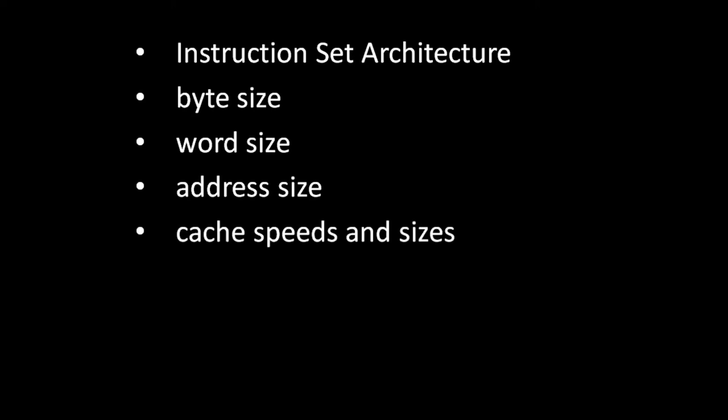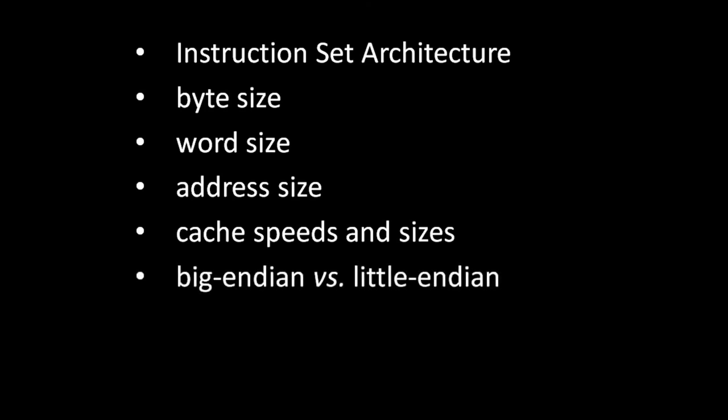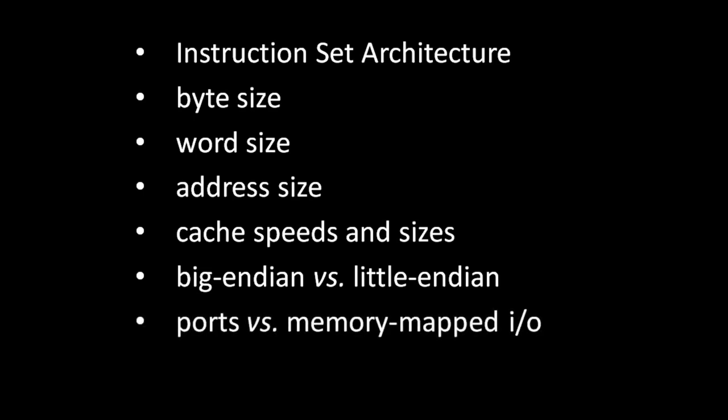Also of possible concern are the speeds and sizes of the CPU's caches, which a programmer may wish to keep in mind when attempting to heavily optimize code. Programmers also need to be mindful of how a system treats byte order when copying data between memory and the CPU registers — getting this wrong can produce junk data and serious bugs. When doing low-level coding that interfaces directly with hardware, such as when writing device drivers or an operating system, a programmer would need to know how the devices are mapped, whether by memory addresses or ports. For most programming, such as writing applications, programmers can let the operating system and its drivers handle this concern.